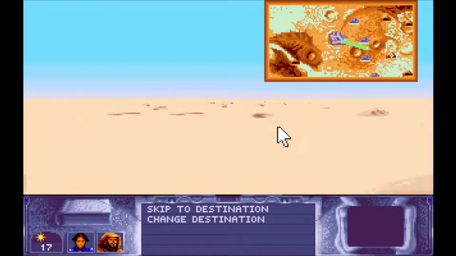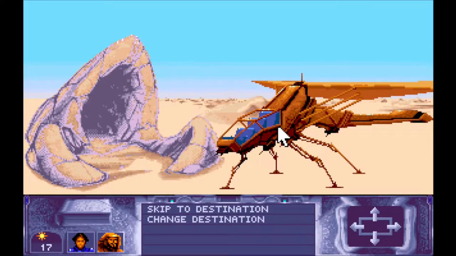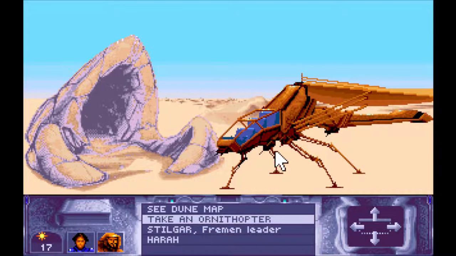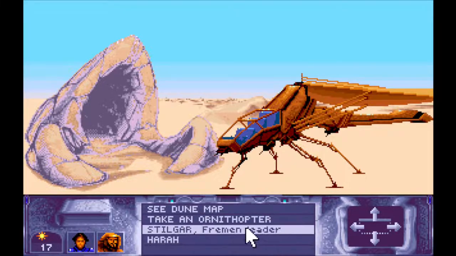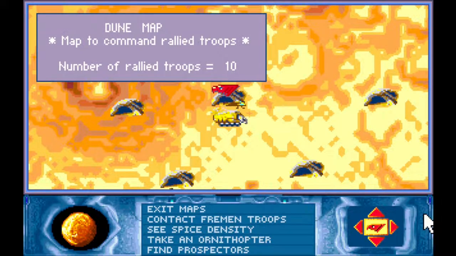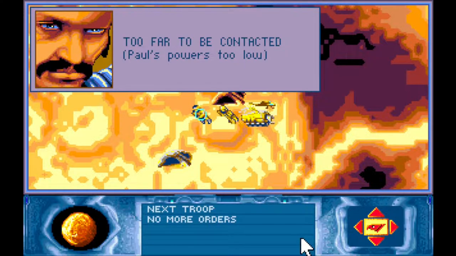Okay, so I think mechanically how this works is that we have to find a way to sensibly distribute our resources, and while Stilgar is in our party, we can recruit Fremen to fight alongside us, which I think will probably progress how much area of the planet we control. I think that's how it's going to work. Let's see the map, and let's see if we can contact the prospectors. Oh man.